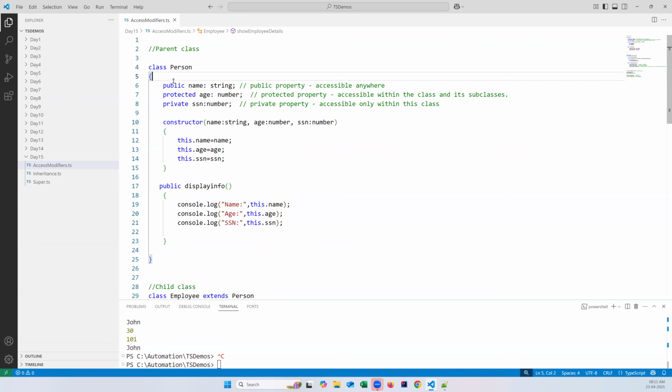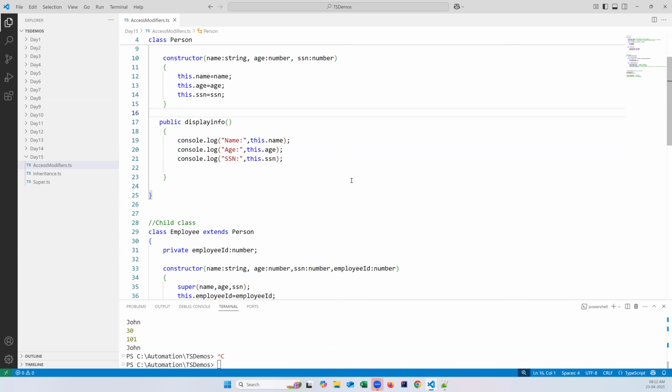Okay, these are the access modifiers we normally use to restrict accessibility. From the development point of view it is helpful, but from the testing or automation point of view, we never use access modifiers. By default, everything we make public. Only from the interview perspective is it helpful. From the development point of view, developers want to make some variables secure and private, so in those cases they will use private and protected. Otherwise, no use. For automation, there is no use of access modifiers. Only for the interview perspective, you can just remember them.